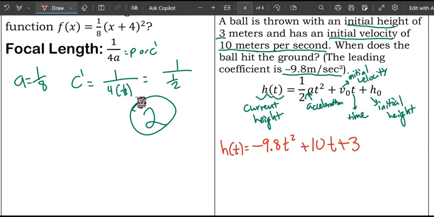We want to know when the ball hits the ground. If this was a non-calculator question, they would either have you stop at setting up the formula, it would be something that's easily factorable, or they would have you set it up with the quadratic formula and then stop from there. For this problem, let's go ahead and graph it using a calculator.